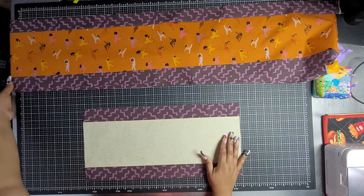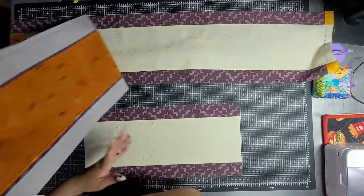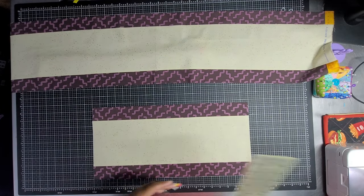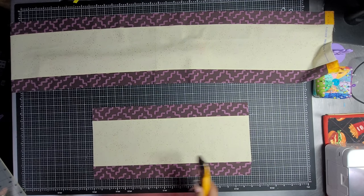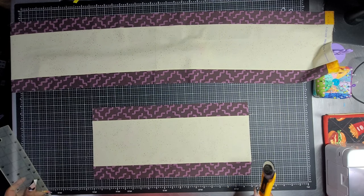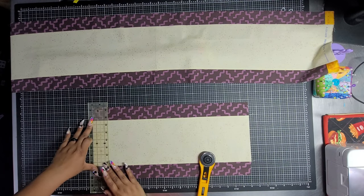Now that we have all of our strip sets, now it's time to subcut. We are going to subcut these two different than these two here. Let's do it. Remember, on most occasions, when you do a partial strip with Fabric Cafe, you're going to need the whole partial strip. So don't try to freshen up edges and all that. If you need to and you can, cut a little bit more. And for this pattern, you can cut a little bit more than what's suggested because you don't have any room to waste, usually. We are going to make our first cut here.